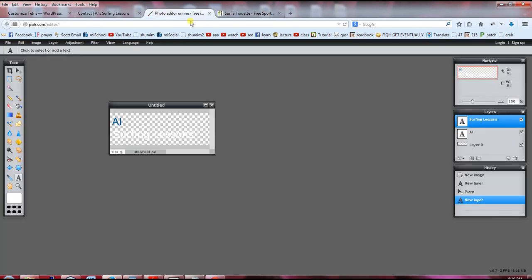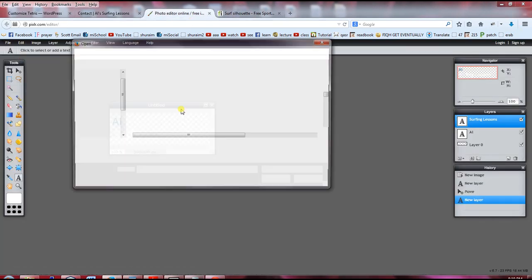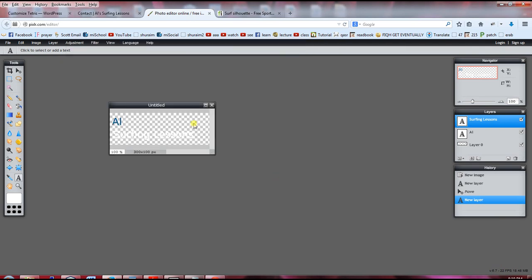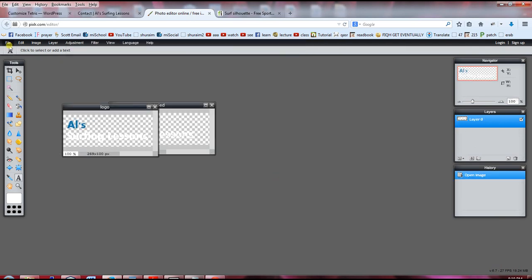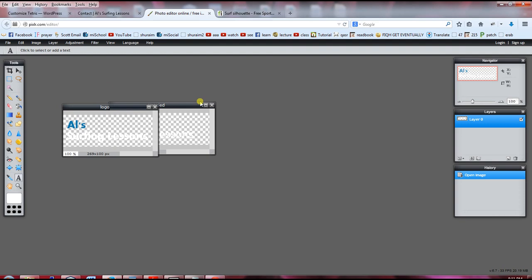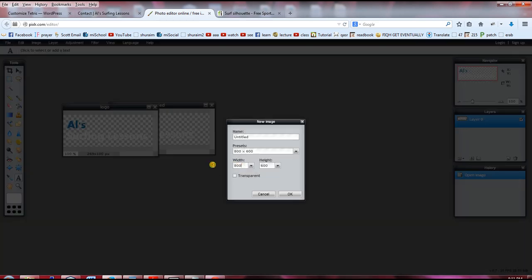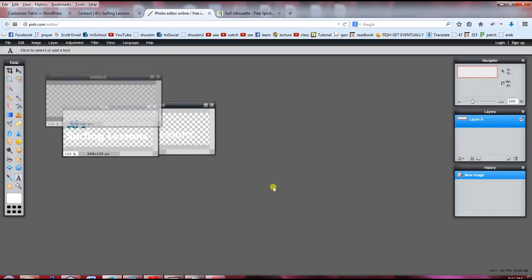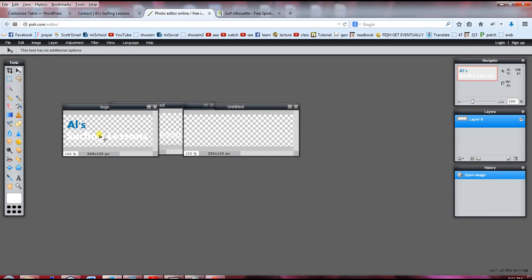And save that. Let's come over here. Let's open up my image, the one that I made earlier. And I'm going to go ahead and add the icon. So I'm going to make the same size as the one I created earlier, but a little bigger width. 330 by 100. Oh, and I didn't make it transparent. Let me do that again. Check transparent. Click OK. Alright. Copy that and paste it over here.